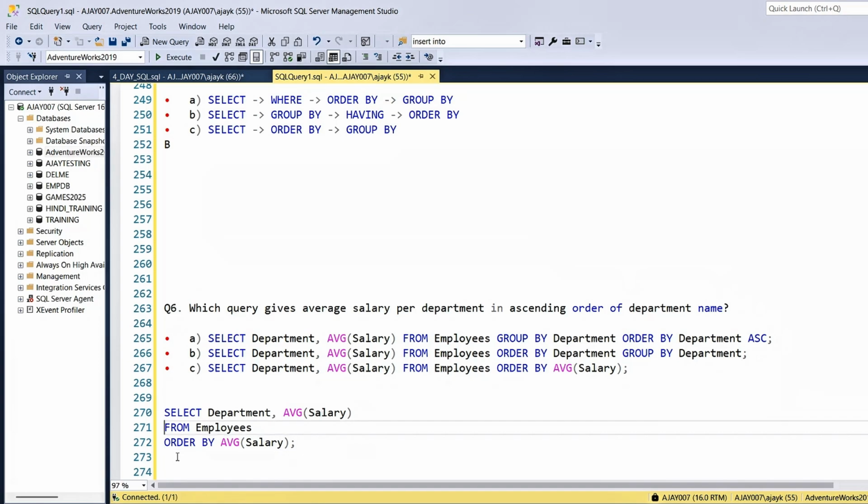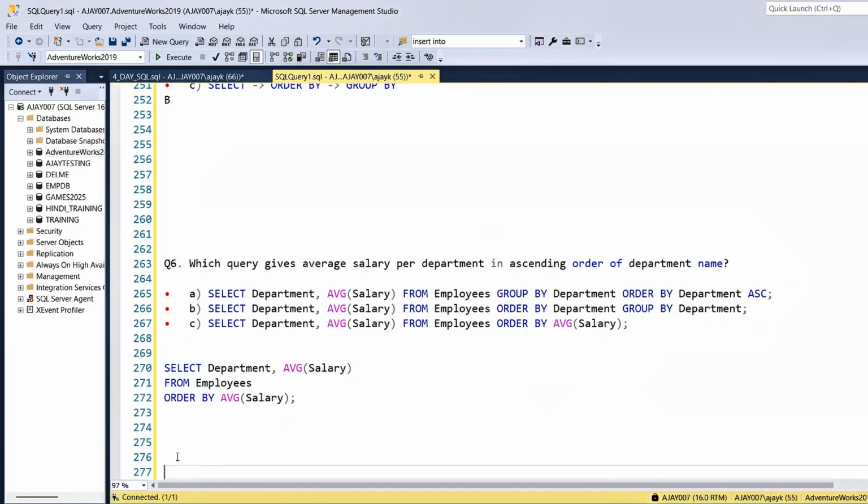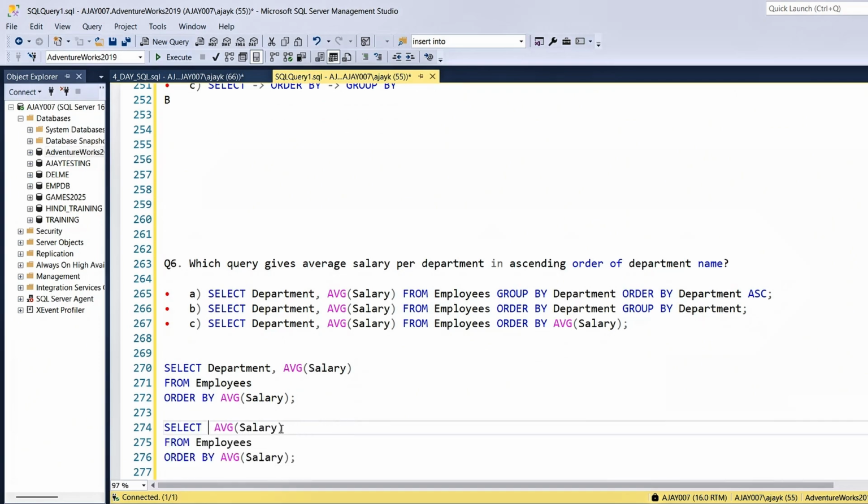Now this is different from this. Don't get confused. We have seen somewhere, again I'm repeating, you have done the aggregation without the group by, something like this. This is different, guys. See, this will give you the average salary of all those 10,000 rows. You will just get one number. We don't know then which department. So we want the average salary per department. So I have to calculate the average. So it means that this query is incorrect. So our answer is A.